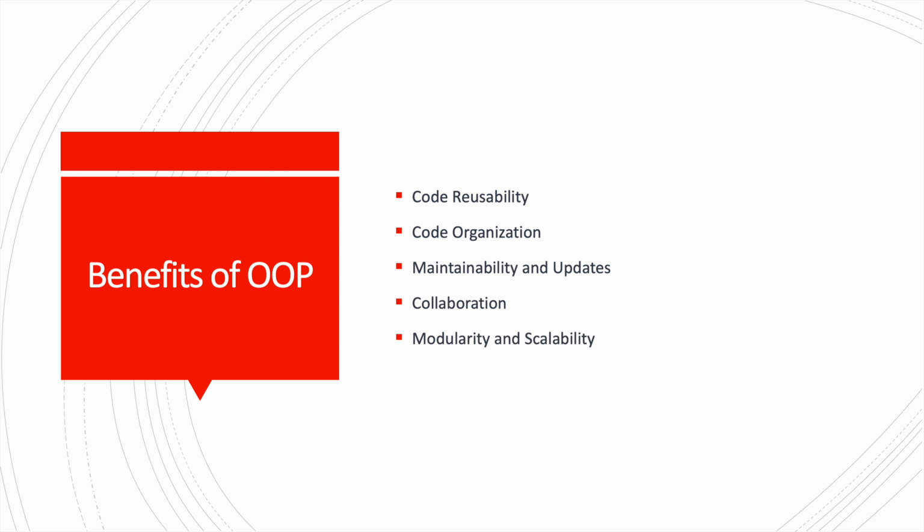Benefits of OOP. Now, you might be wondering, what are the benefits of using OOP in Python? Well, there are several advantages. OOP promotes code reusability, making it easier to maintain and update our code. It also enhances code organization, making it more structured and easier to understand. OOP allows for better collaboration among developers and encourages the use of modular and scalable code.